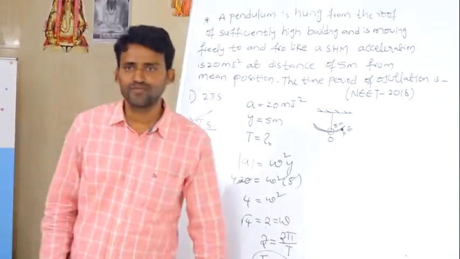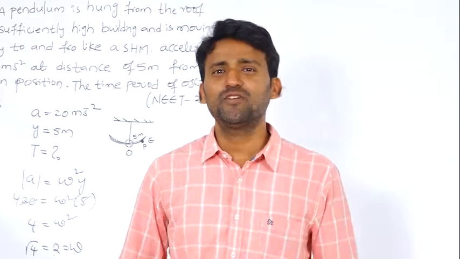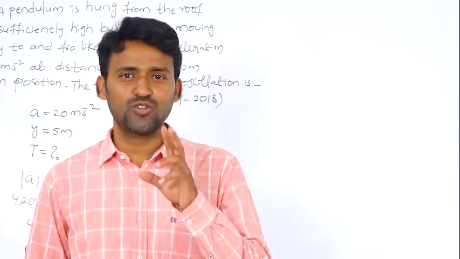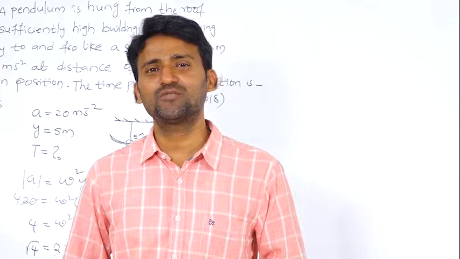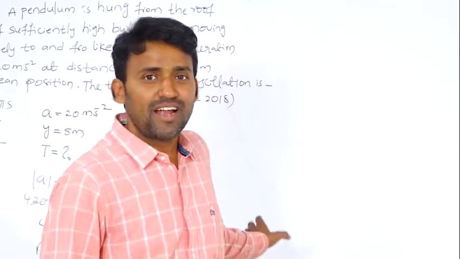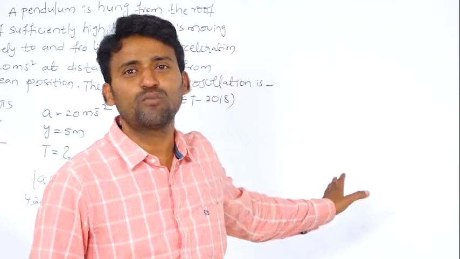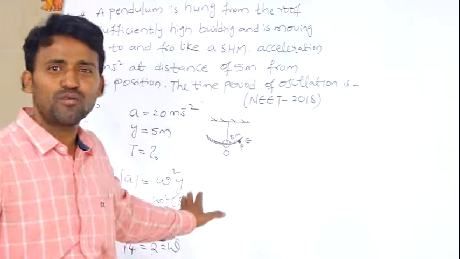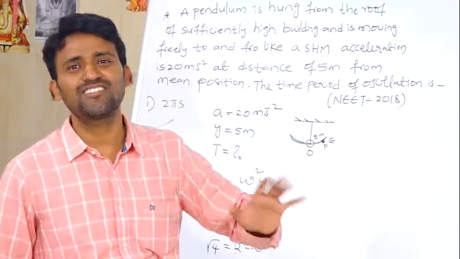Simple. From this simple harmonic motion oscillation chapter, every time we are getting minimum one question, and in 2016 we got 2 questions. In 2019 also we got 2 questions in the NEET examination. If you practice the problems, all the time period problems are very important, because as I explained, all the problems depend only on the time period equation. So concentrate more on the time period.